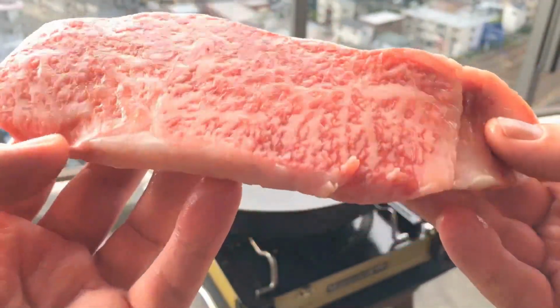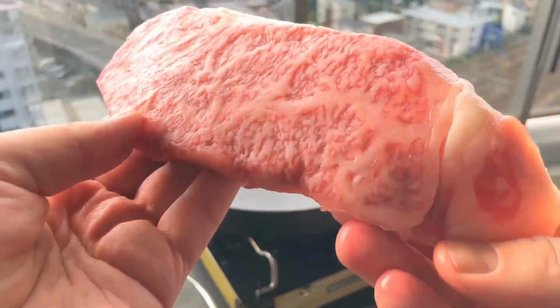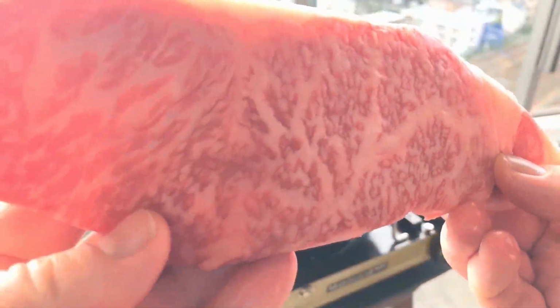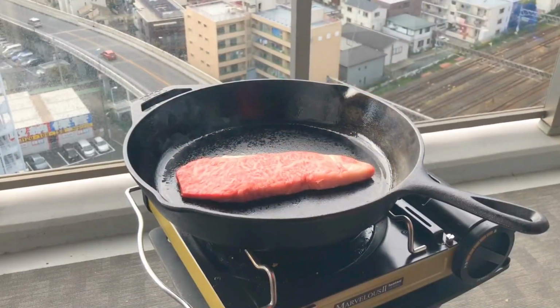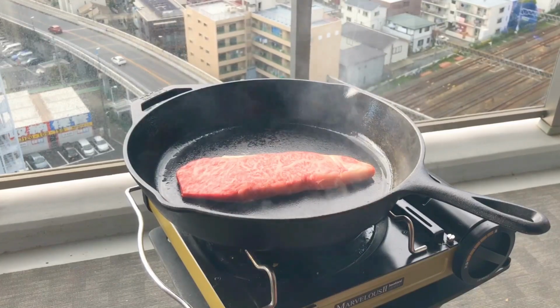supermarket. And as you can see, this thing is marbled to the max, which means it's going to have an awesome texture and a whole heap of flavor. Now my fry pan is nice and hot, so on it goes. Don't you just love that sizzle?